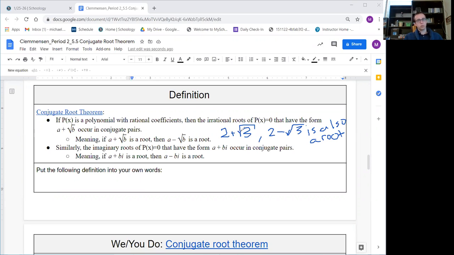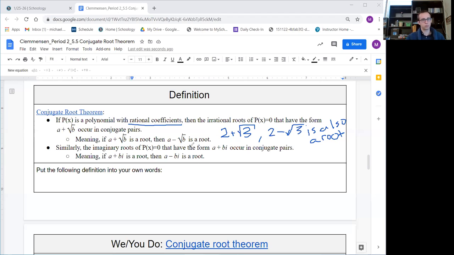Now, the reason that's true is because of what we did right above, right? Because when I multiply these two together, I get a whole number, a rational number. That's the only reason. So if I wanted rational coefficients and I didn't have the conjugate, I would have square roots in my answer, and that wouldn't really work out in the end. So what we have to have is our conjugate pair, because when we multiply these together, they cancel themselves out and we end up with a nice whole number.